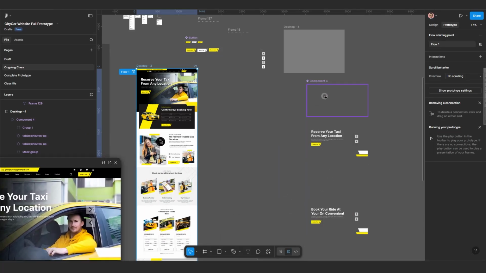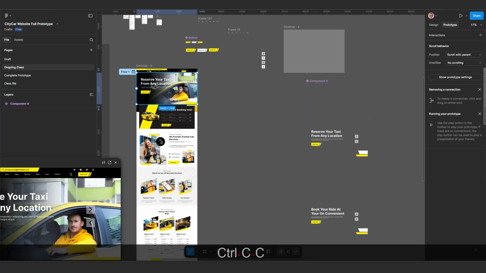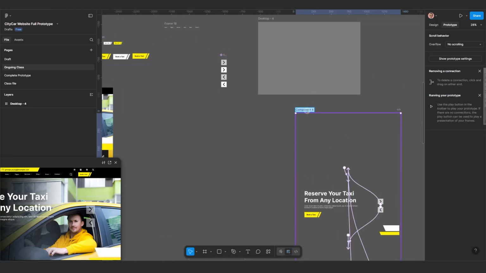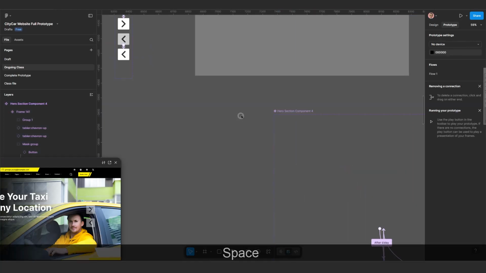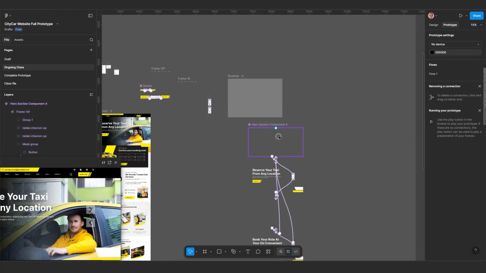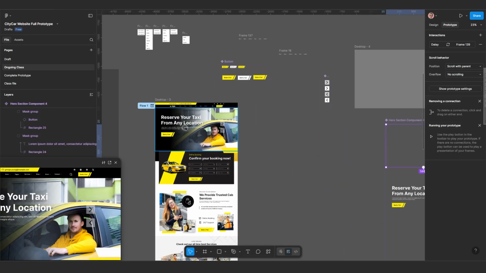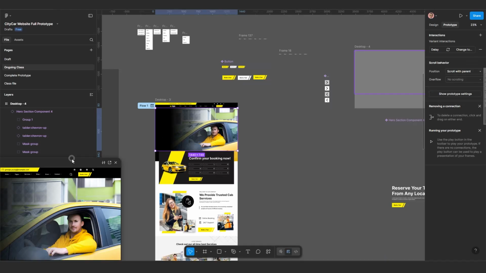So what you do is select this one, Ctrl C to copy, and select this one. I will call this one hero section. Okay, hero section there. So select this, Ctrl C, and select this, Ctrl Shift R. Perfect.